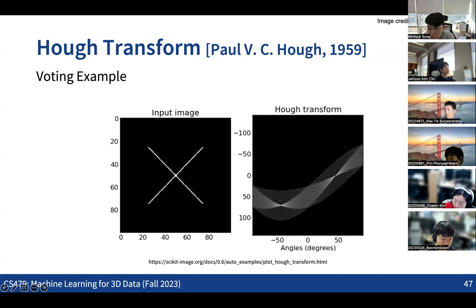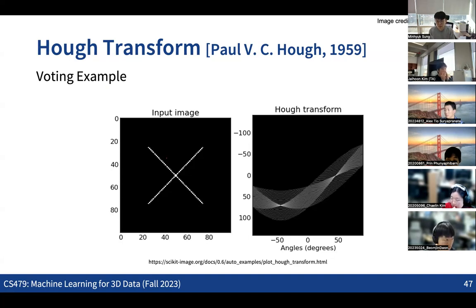In the peak in the input image of how to transform a line. So basically the peak in the parameter space becomes a line in the image space. This is one example: the left is the input image, and the right is the visualization of the votes, which is also in 2D space, but not the Euclidean 2D space. This 2D image represents the line parameter space. The x-axis is the slope of the line, and the y-axis represents the y-offset of the line.